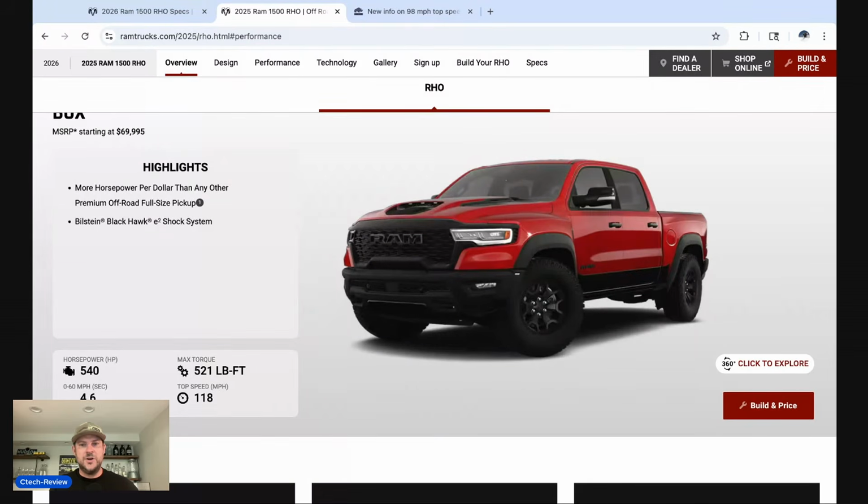So this will be a lot of fun, and I'm glad that Ram's going to have both options. I don't believe this is going to be a last call. This will be good for people, because if this was just a final last call, then it would just drive the price up. So hopefully this allows dealers to be more competitive on pricing. I think this is going to be around for a few years. So that's great. I'm glad that Ram's going to give both options.